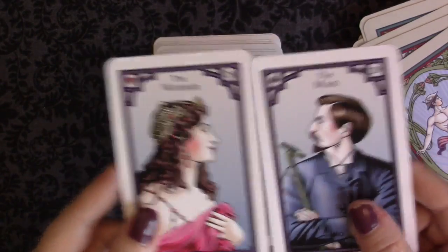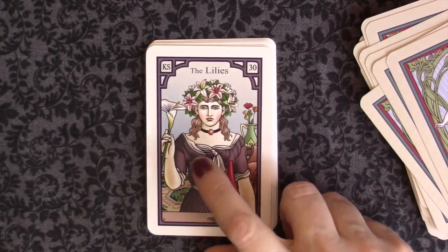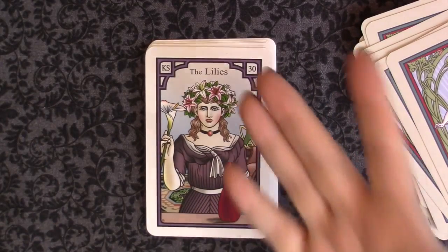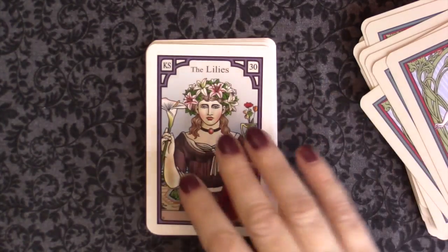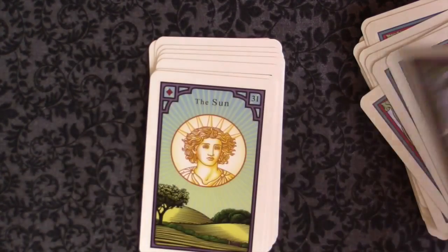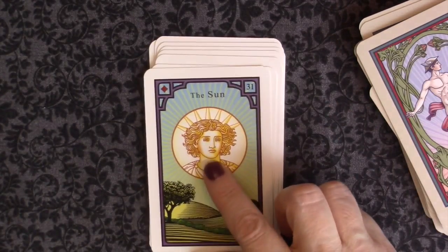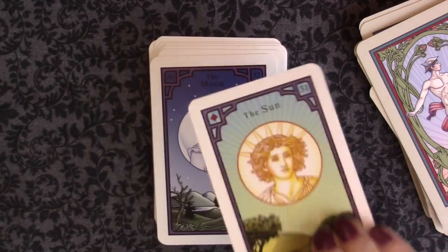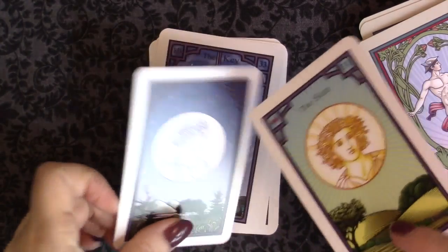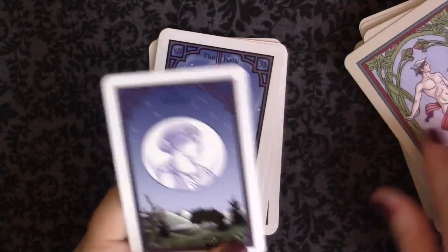And these are gorgeous. So then we have the Lily card. Again, like the Art Nouveau Lenormand, we obviously have a woman who's very much standing and just this one little lily here. I would just like to see lilies, but I can read with it. It says the lilies on the top. Here we have the sun. I quite like this. I don't like faces and suns, but this is quite different. It looks like a gold coin or the old Roman or Greek god or something on there. And then we have the moon with the goddess there. I think that's gorgeous. I love that very, very much.